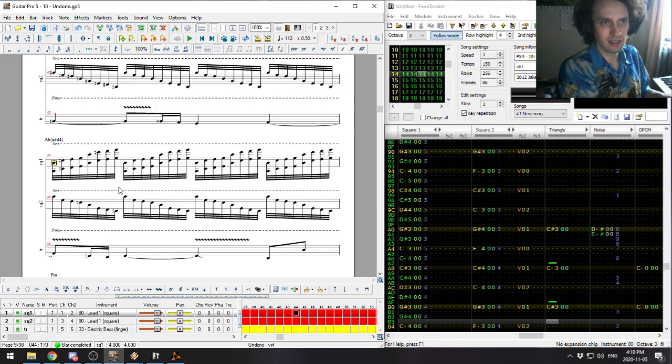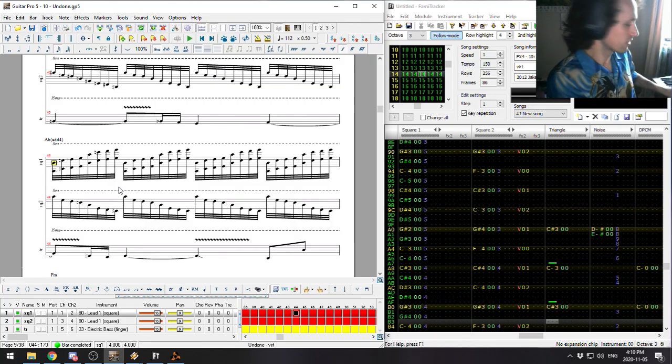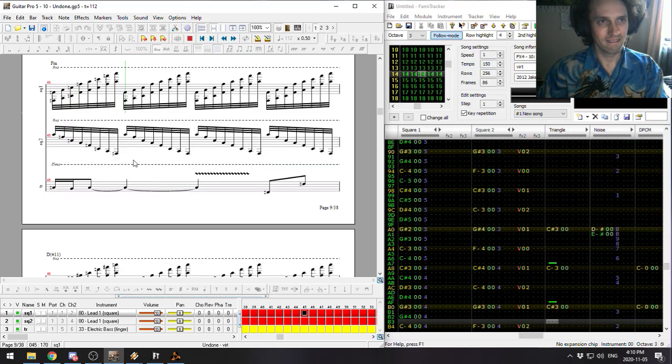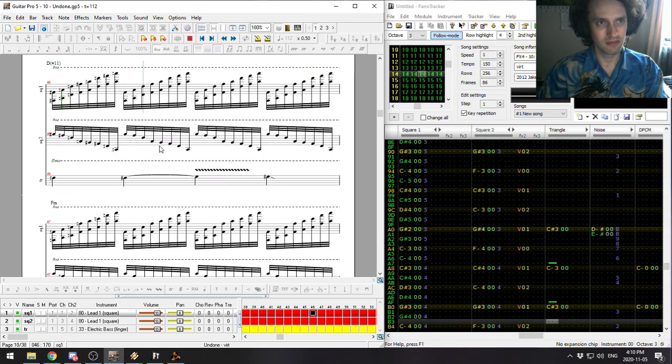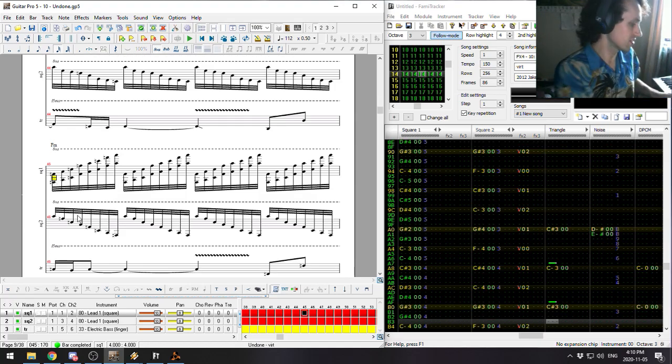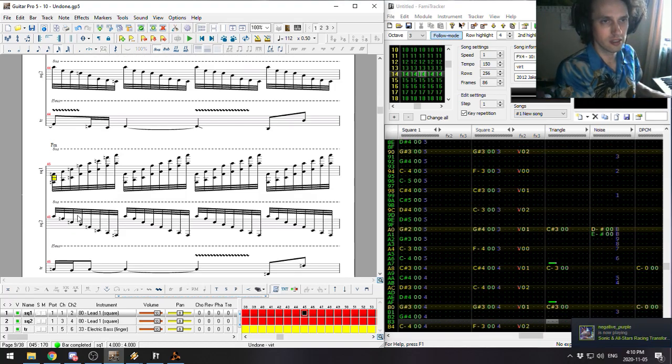Oh yeah. So square 1's going up and square 2 is going down. These contrary motion arpeggios. This is how Virt achieves that super thick texture right here. Yeah, it's definitely A flat add 4. Like a flat 4, like straight up like Rush. Another bass solo. And yeah, going from A flat to F minor, doesn't seem like much of a change. And the other one is just going down.